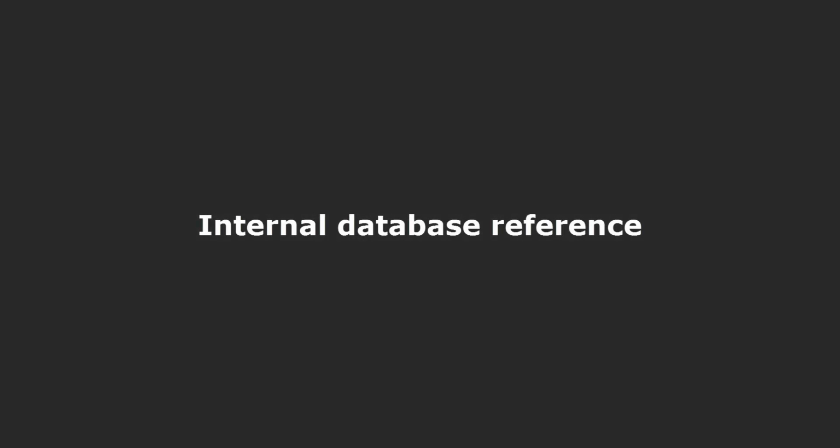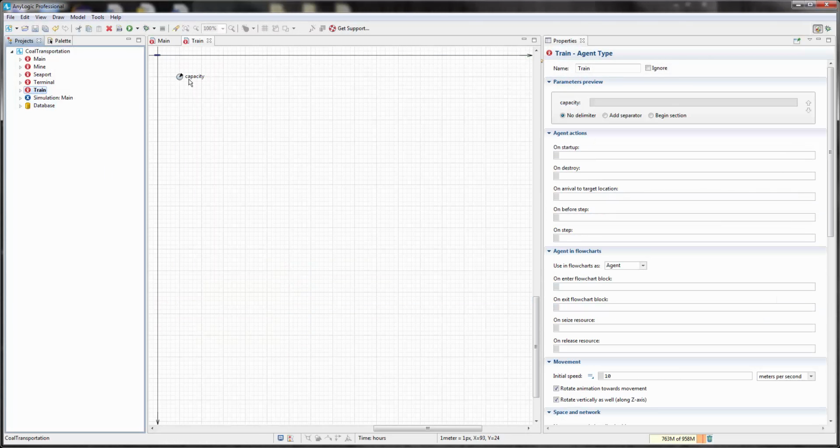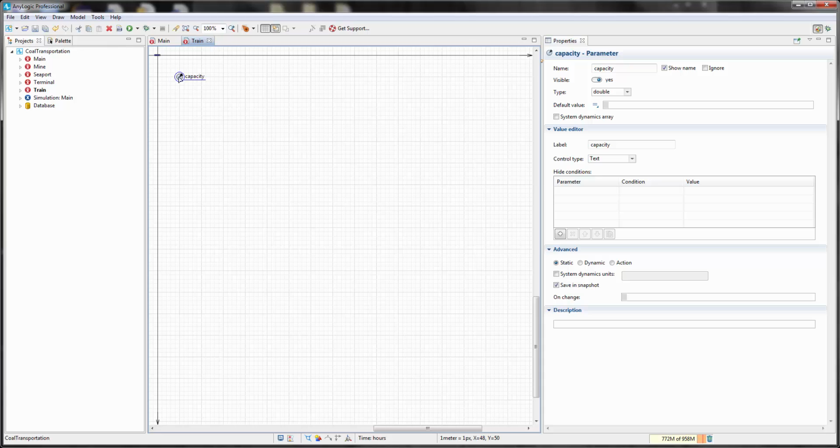Now let's use the internal database to pull a reference or a query to set the capacity of the trains. So we'll select the train object, the train agent.